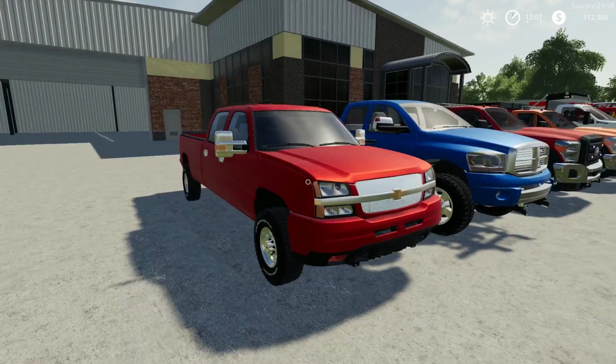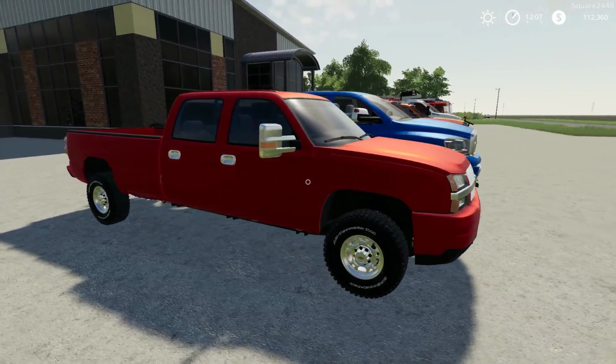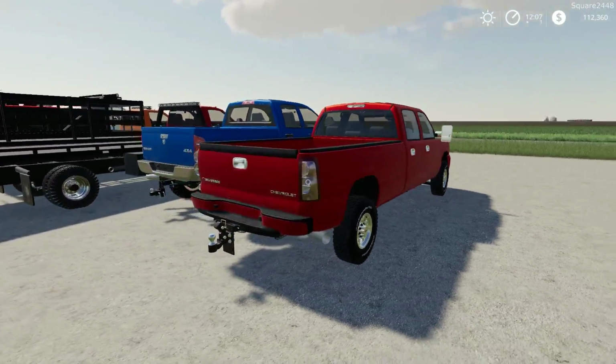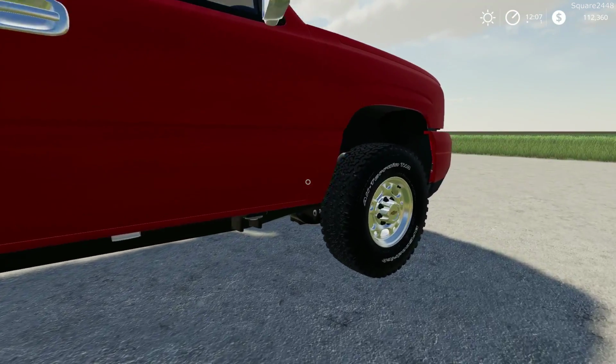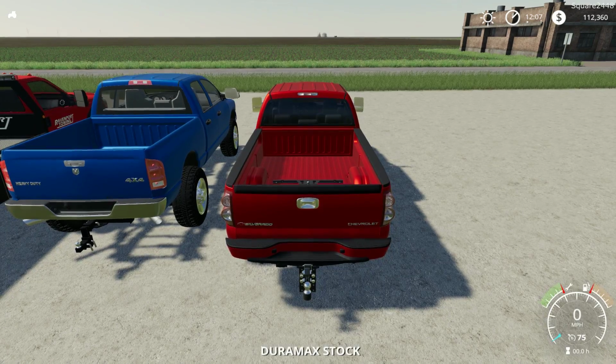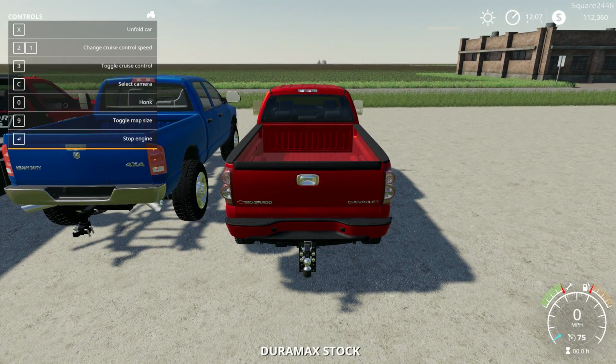Let's take a closer look at it here. You guys can see this one is a color match, bumpers, and the 8 foot bed. This thing looks pretty cool. Just look at all the detail all the way around. This thing just looks amazing. Once we hop here on the inside view, it has a top speed of 75 miles per hour. Let's look here at it.